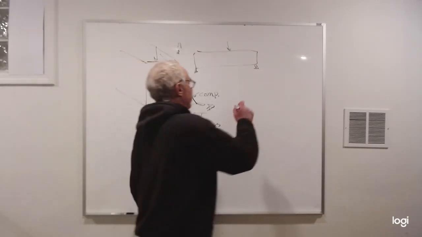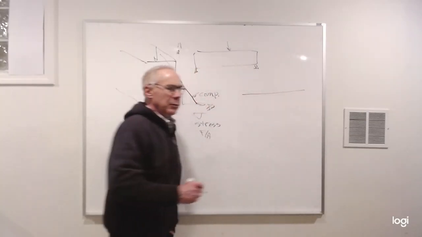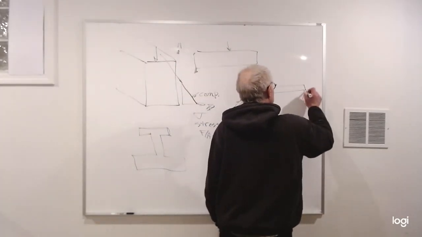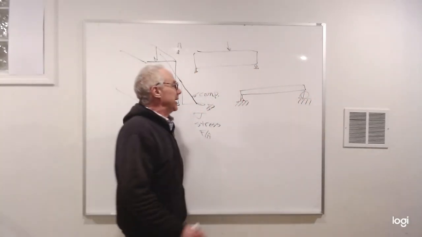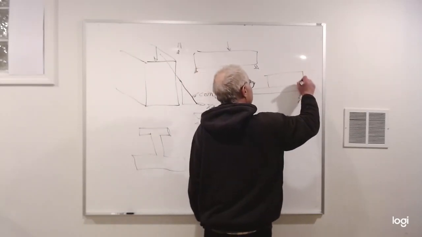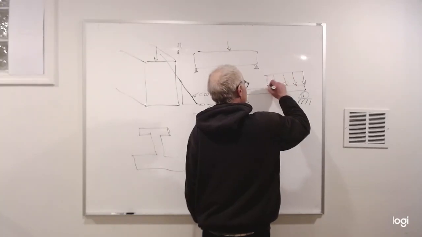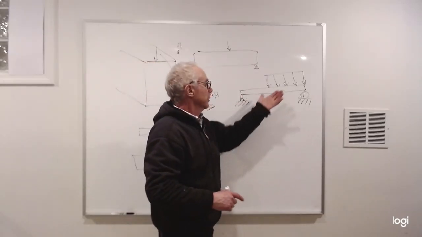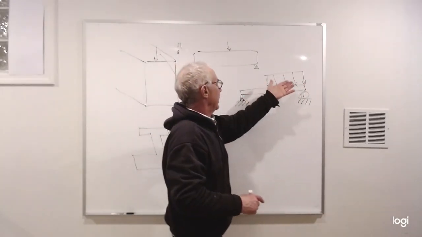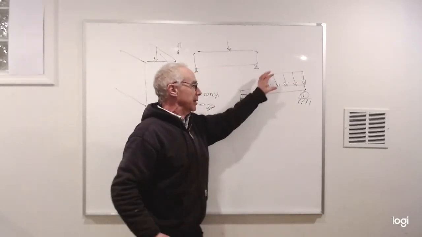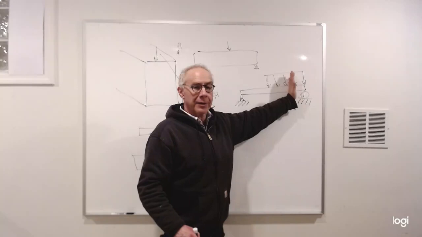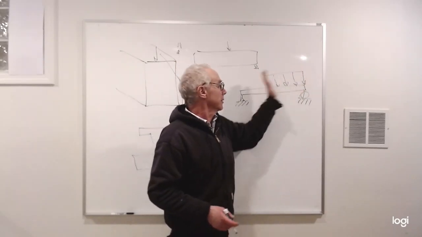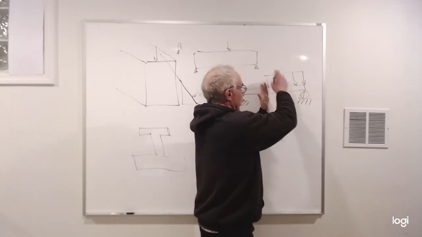We have talked about centroids before in another context. Remember, we talked about distributed loads on a beam. So here's our beam, and over here I'll put a roller to make it statically determinate. We talked about what happens if we have a distributed load here, and how we simplify that so we get the force and the moments basically identical to the original system, which is a distributed load. What we said is that we add up the force and put the total force at the center of the distributed load, and that's actually at the centroid, or center of gravity, of the portion where the weight is being applied.